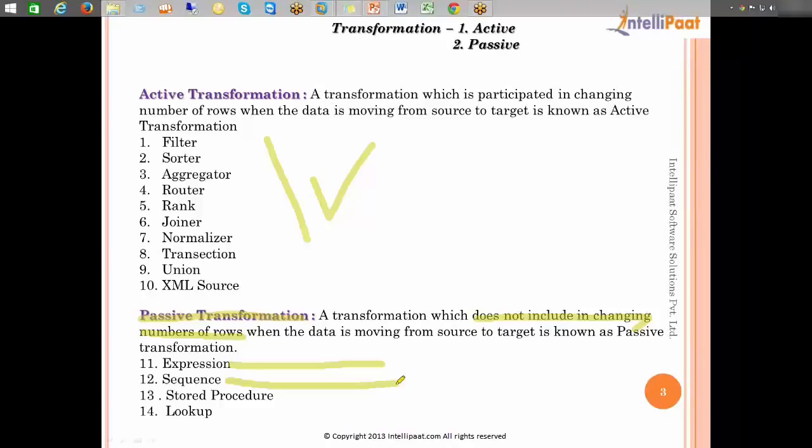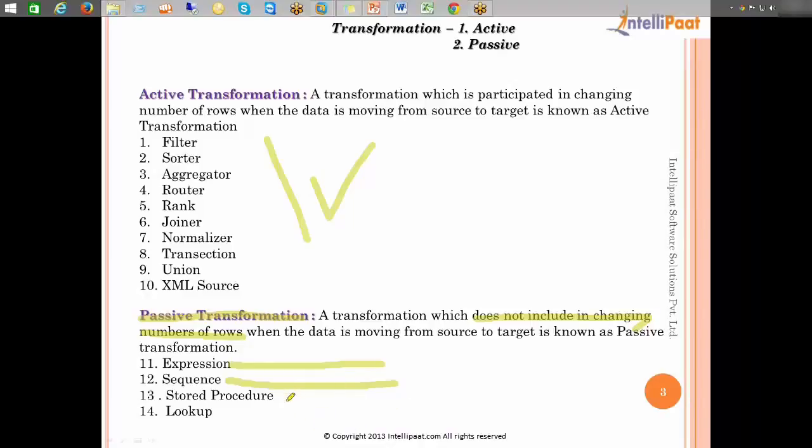The sequence number will be generated based on the records available on the source side only. It is generated based on the source or target, not on their own specific values. So there is no record change happening in the sequence transformation.